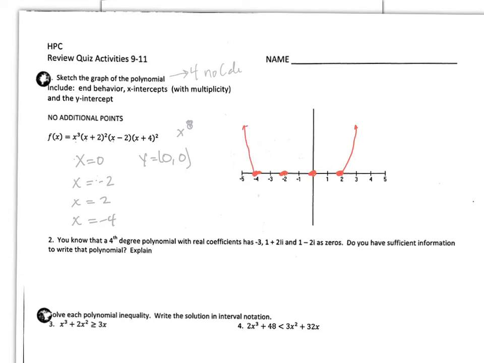Now, you are not to find any additional points. You do not need to worry about calculating additional points, so we're going to have some guessing here. So we know at 2, it goes straight through. There is a slide at 0, which means it should sort of go horizontal for a second, right through 0. And we have a bounce at the other 2 points. So it goes up however high you want to. It bounces at -2, again however high you want it to go to, and it bounces at -4.